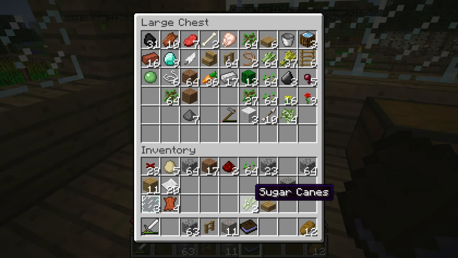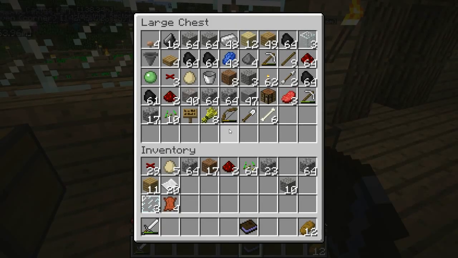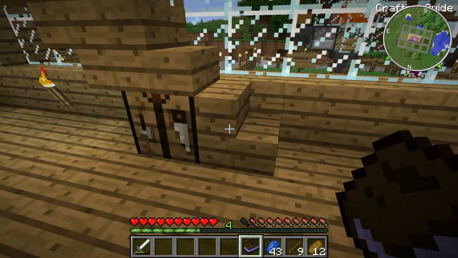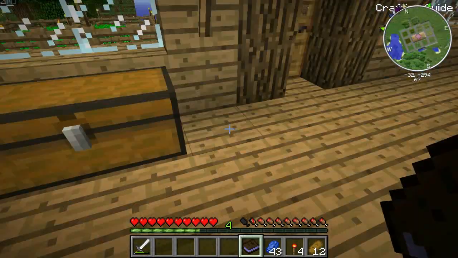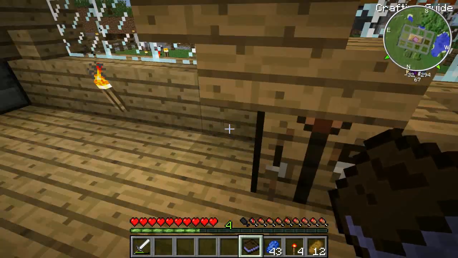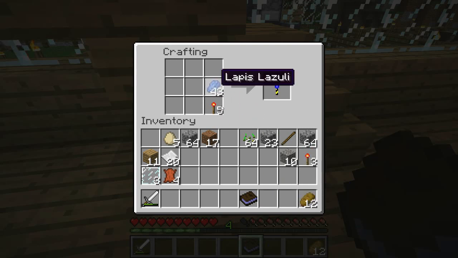I've got more redstone than that. Okay. Good. Sticks, I need that. And lapis. Okay. So. And redstone torches. Gonna need a bit more redstone than that. Hey, that should be enough. I want 5 because I want to make landmarks.